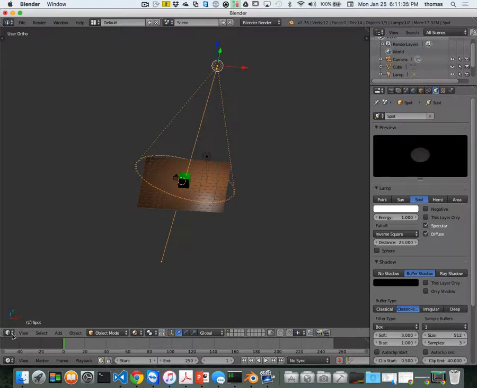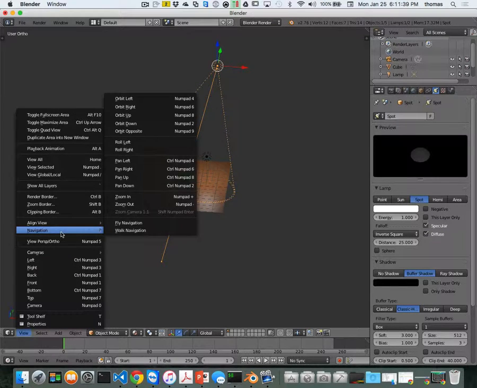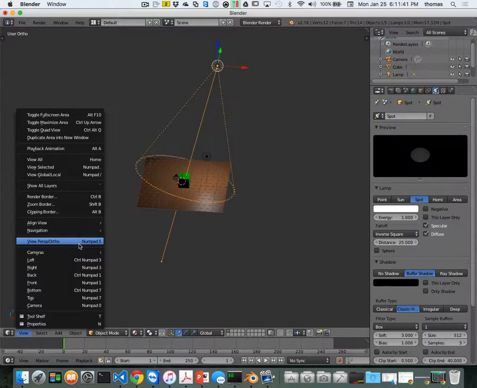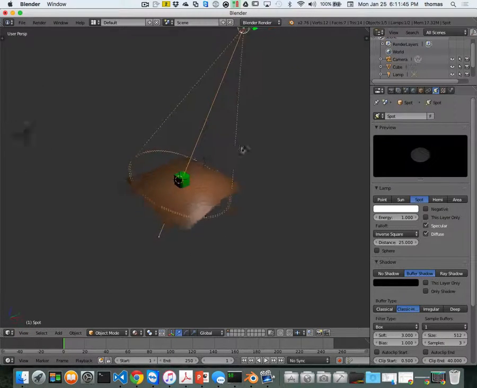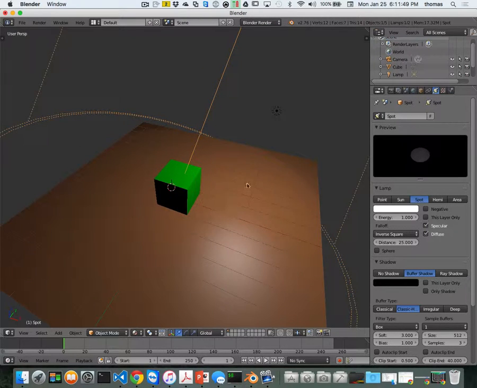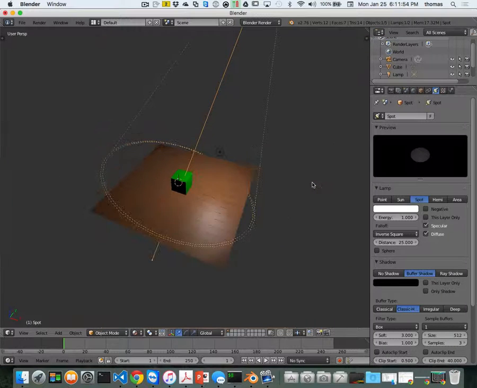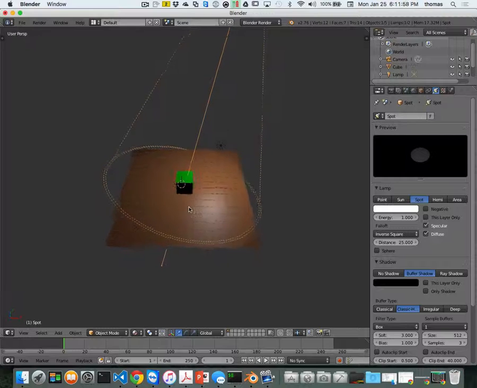Okay, cool. Let's go back to perspective mode in Blender. You go View, and then you would hit the 5 key, numpad 5, or View, Ortho/Perspective. So it turns it back into perspective mode. So now it looks more like a three-dimensional view. And I'm going to zoom in here so you can see what I want. This is the view, and I'm going to see that there's a bit of a cut here in Blender because of the size of the lamp. It's not going to be accurate. It's not going to be 100% the same, but very close, right? And this is the size.